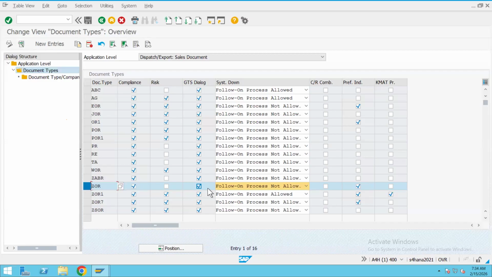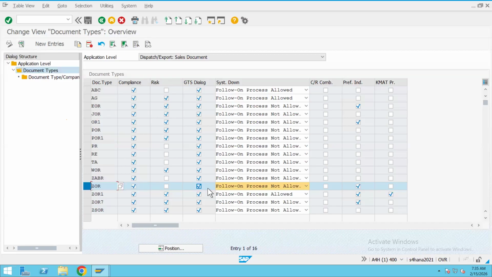The pop-up message tells you the sales order has been transferred to the GTS and feedback received from the GTS saying this document has been screened, and the status: screen blocked or screen released, whatever it is. That kind of pop-up message you get.